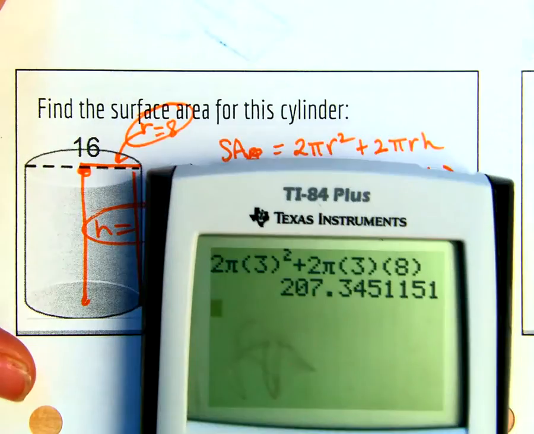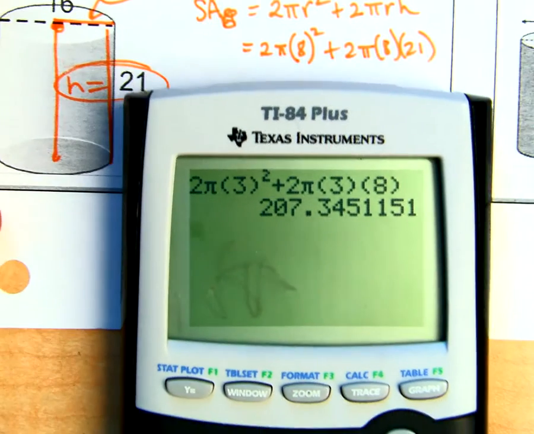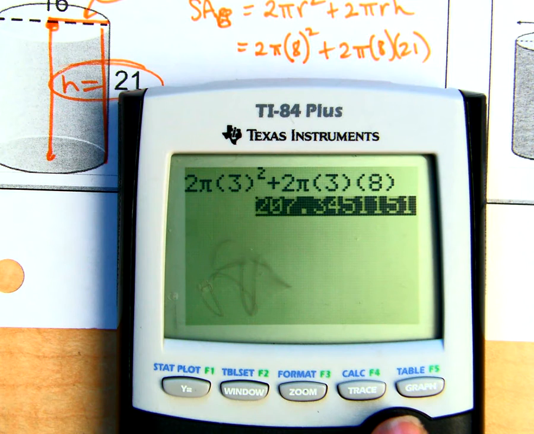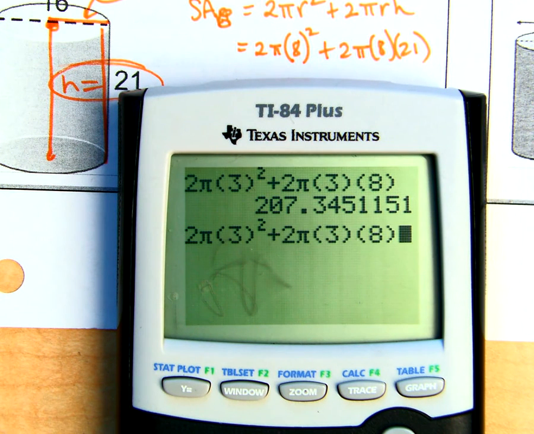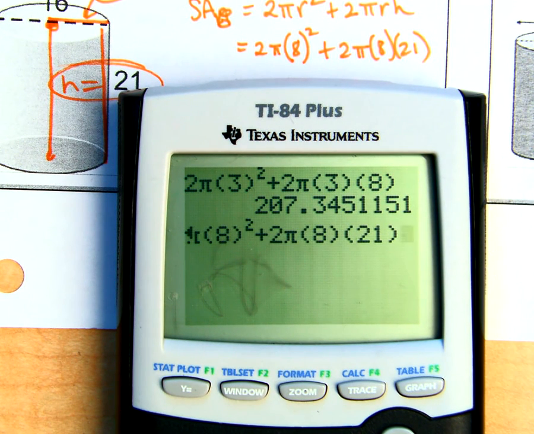And I'm going to go to my calculator, and I'm going to be supremely lazy. I already typed this formula in, and I'm going to hit enter on it, and it's going to copy it down into my calculator. And I'm going to replace my radius with 8, and I'm going to replace my height with 21. And then I'm just going to hit enter.